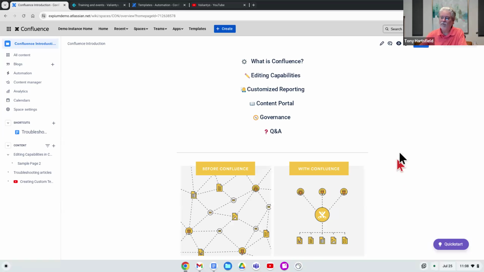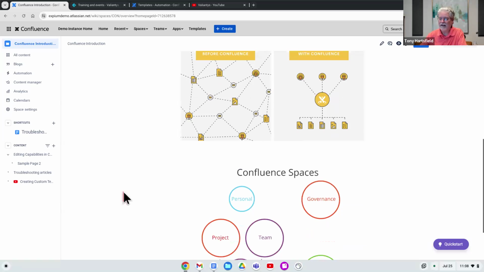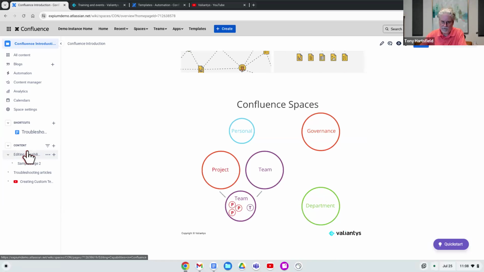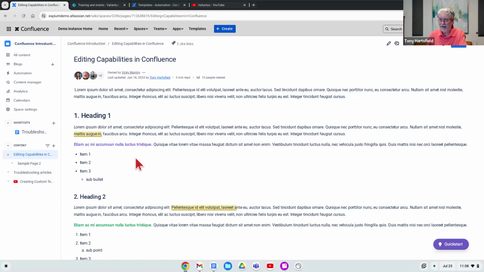So let's talk about what it can do. If that's what it is, let's talk about the capabilities. Remember, it's a wiki style editing tool. I'm actually in a Confluence space now, and I'm in published mode, but I'm going to open this up into edit mode to show you the back end of this, so that you can see not only the results, but how this was created and modified.